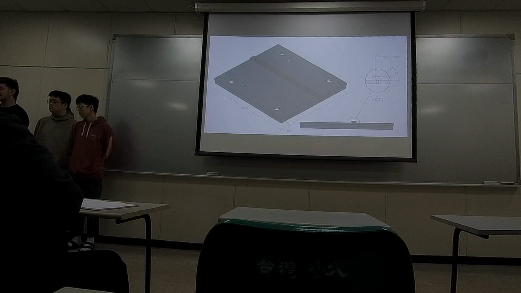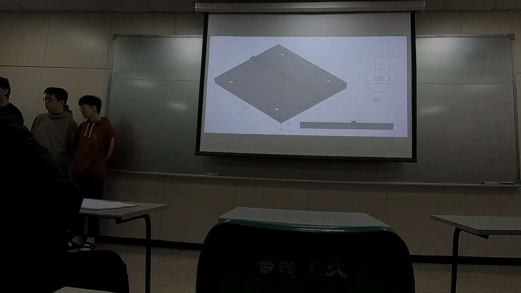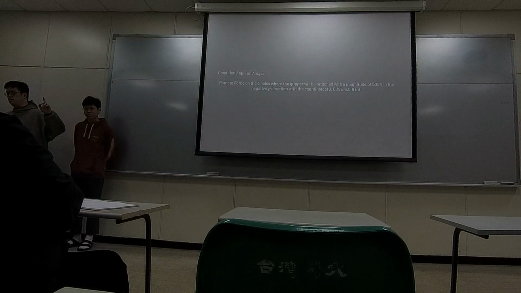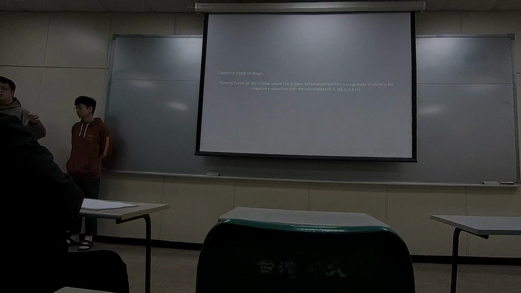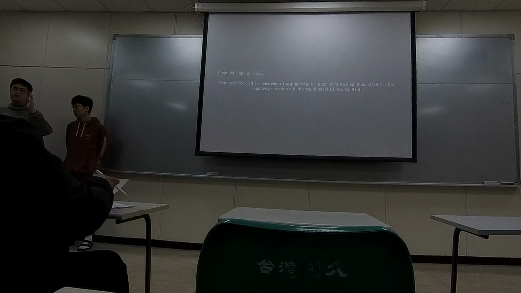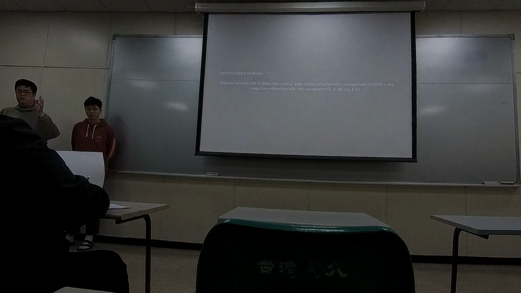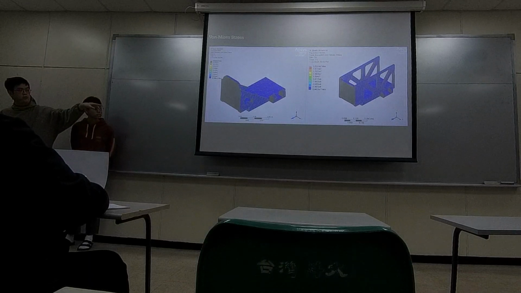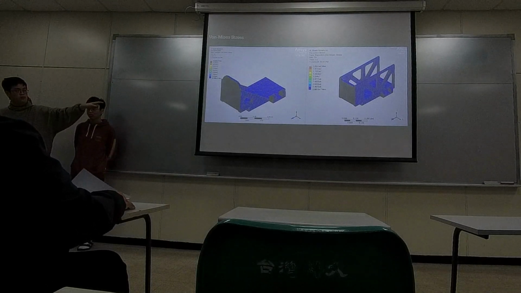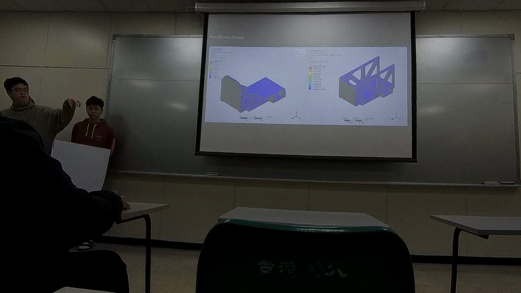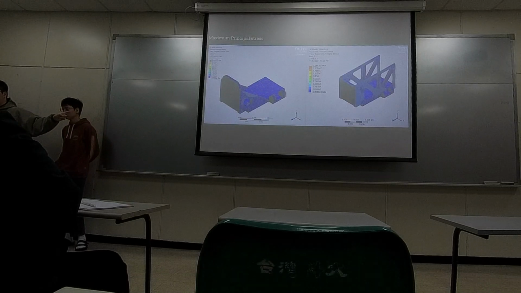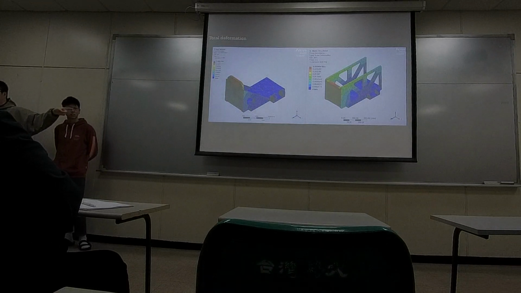Okay, so I think that's for the design, and I will let my group mates tell you about the analysis that we did. For the force condition of the analysis, we used remote force on the 3 holes where the gripper will be mounted, and then we placed a 500 Newton load where we think the center of mass of the printed circuit roll will be. On the left side is version 1, and on the right side is version 2. Version 1 only has less side supports with only one singular triangular truss, while the right side has more of a bridge-like truss. This is the simulation for the von Mises stress, the maximum principal stress, and then the total deformation.